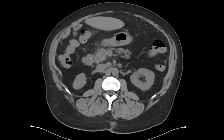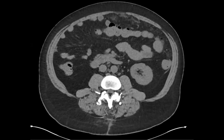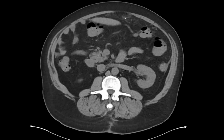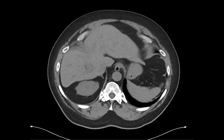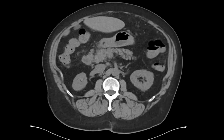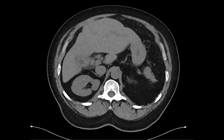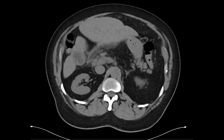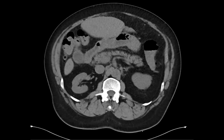Omental deposits. Yeah, so we've got some peritoneal nodularity. This is not normal. This is basically peritoneal carcinomatosis until proven otherwise. Less likely things that can cause this include TB, like dry TB, and fat necrosis from pancreatitis, but the pancreas is totally normal here. And then any other? Gallbladder wall is too thick. Yeah, exactly. So I guess we actually did read this as probably gallbladder cancer with peritoneal disease.